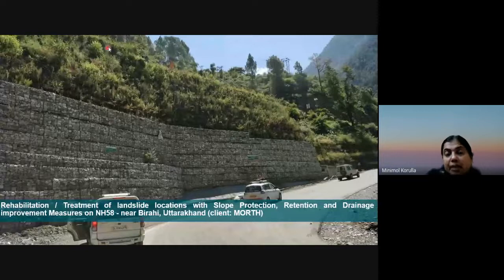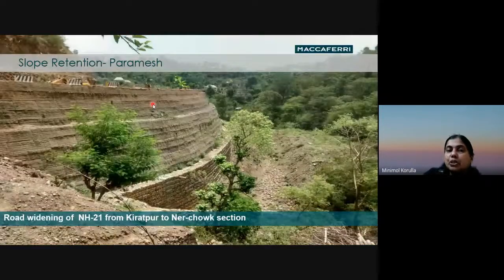For the next 10 meter, what you are seeing, there also the geogrid is going inside and reinforcing the soil, but the front fascia is completely with the vegetation. So a 25-meter high wall is managed mostly by vegetation and the local soil. Whereas if you are going for a counterfort retaining wall or a concrete retaining wall, a huge quantum of concrete and steel would have to be used.